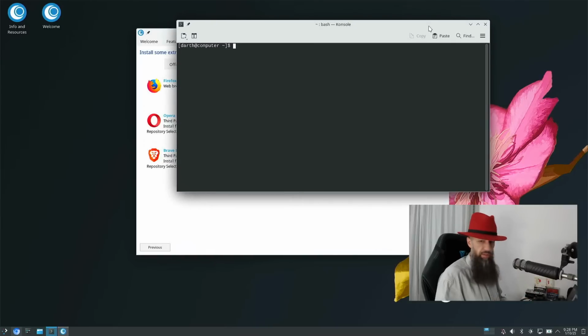The best command to update rolling is dnf refresh distro sync. Discover currently uses dnf refresh upgrade. Yes, that was the meaning behind my question earlier. Would you recommend people to use Discover to update the rolling distribution, or would you steer them away from that and just tell them to use the button that you have integrated into the menu?